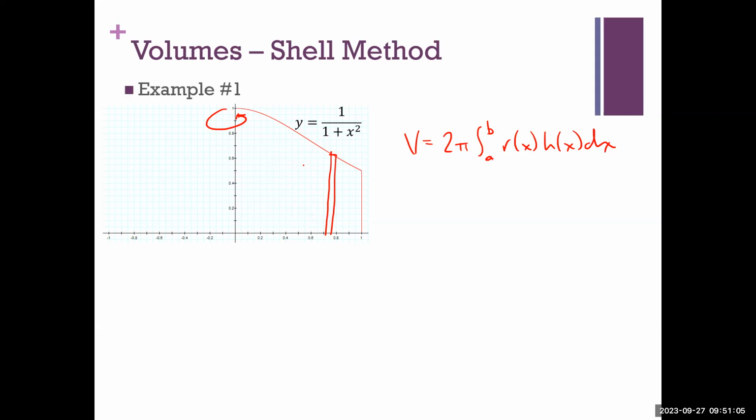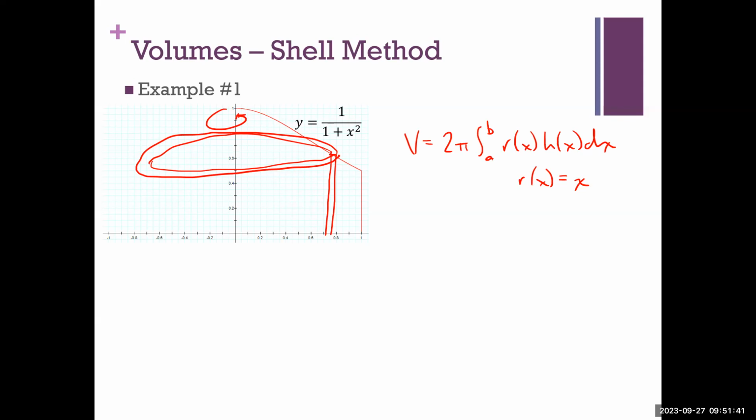So if I just took a basic arbitrary rectangle here, and I revolve this around the axis to make this very thin cylindrical shell, what is the radius of that shell? It should simply be x, whatever the x value is, right? The radius is just how far I am from x equals 0, the y-axis. So my radius should simply be x.